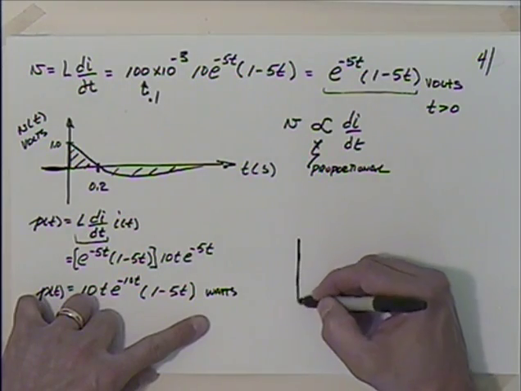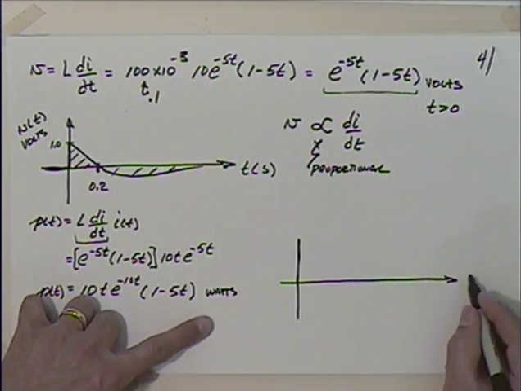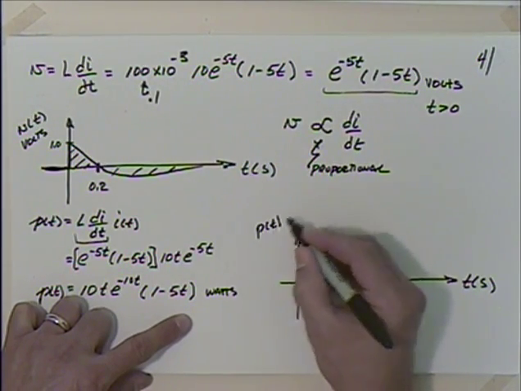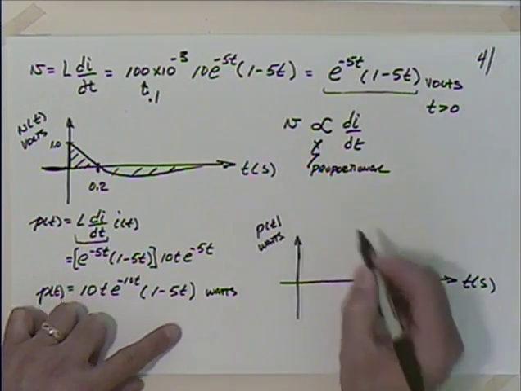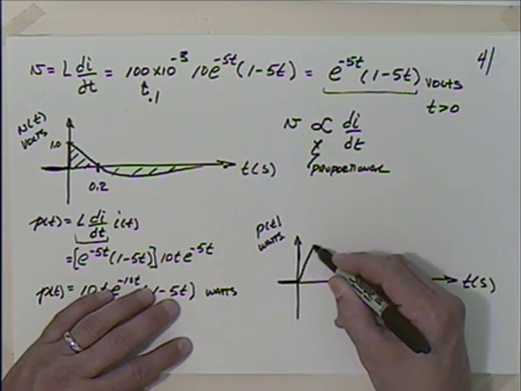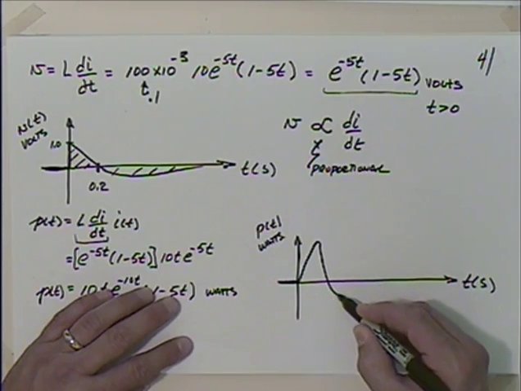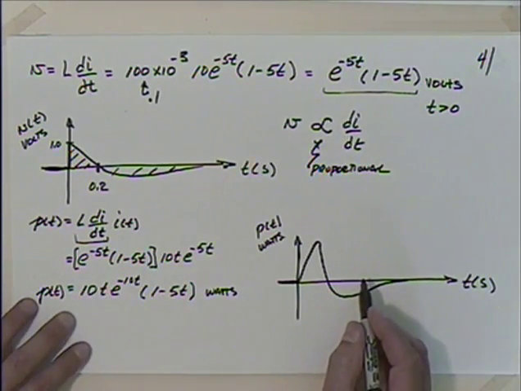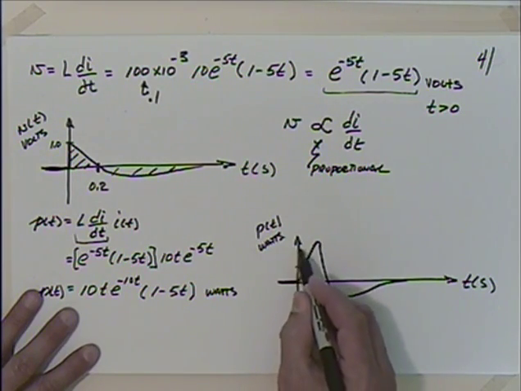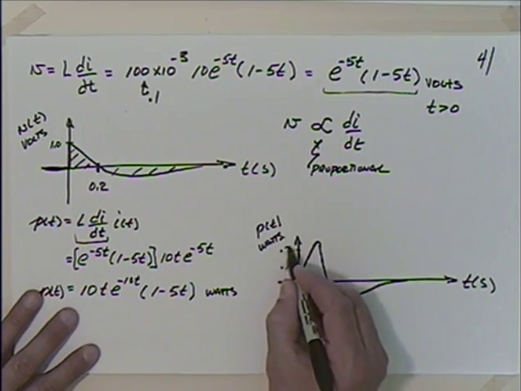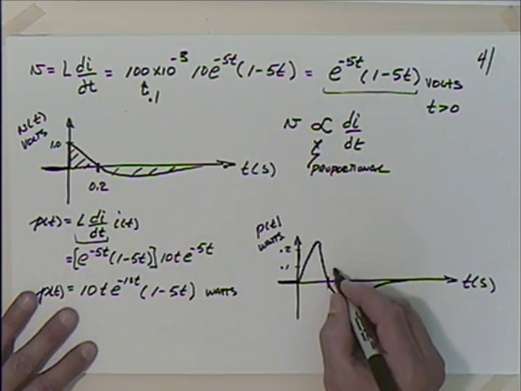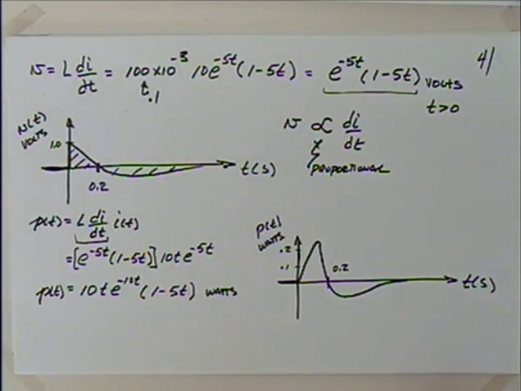So if I graph this, t in seconds, and we've got p of t, power, in watts. It's going to look something like this. It's going to be 0, and it's going to spike way up and down and do something like that. If we were to say watts, and say this 0.1, 0.2, it goes above 0.2. The important point to notice is where it crosses here. Where do you think that is? Yeah, 0.2 seconds, where it crosses.